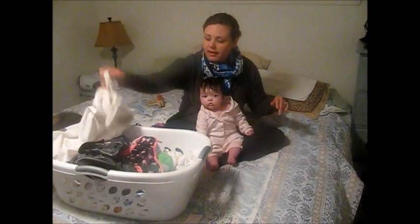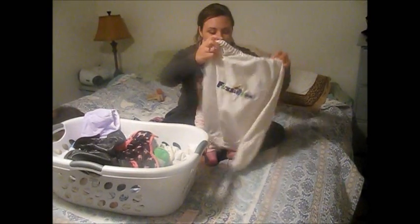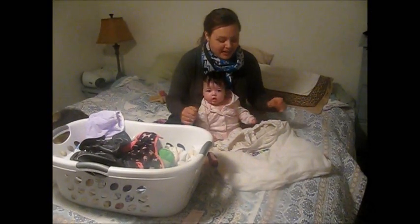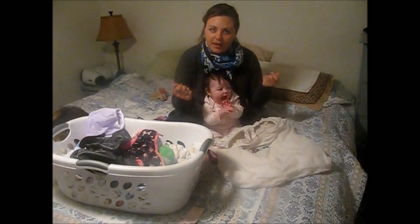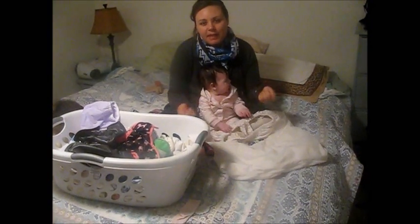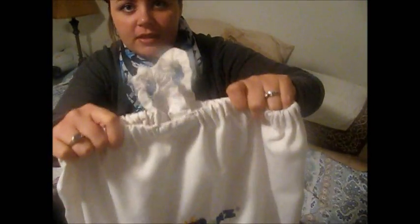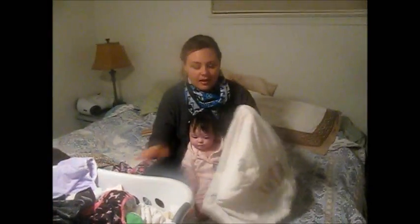So some of the things that I have in my wash is my diaper pail. For my first son, this is Lucy, she's my second, I had one of the pails that went into a plastic garbage bin. This one I got this time around hangs on the doorknob, just like this. It's stretchy, so it keeps the top relatively shut, keeps any smell from coming out, and it has a nice zipper at the bottom here, so when you go to put it in the wash, you just unzip it and everything comes out, and then you just throw this in the wash with it. So that's why it's in my wash bag as well.